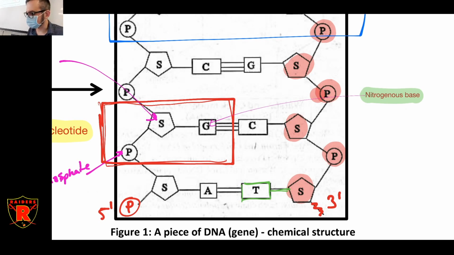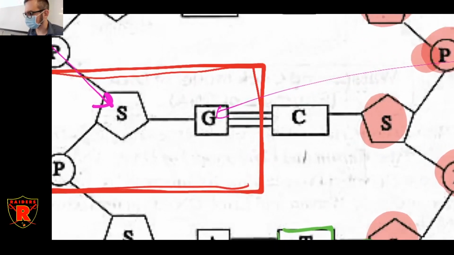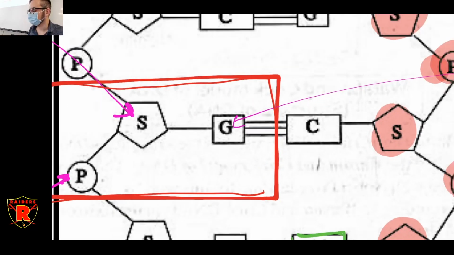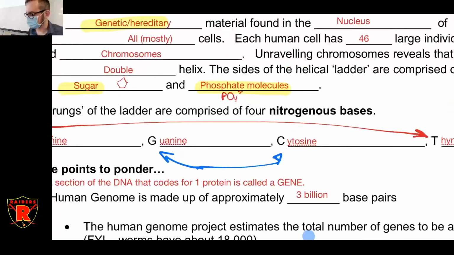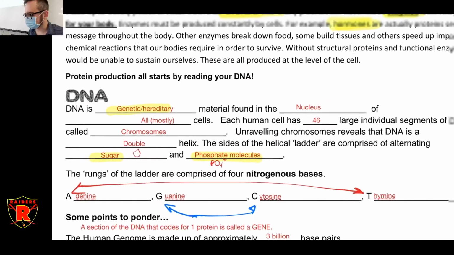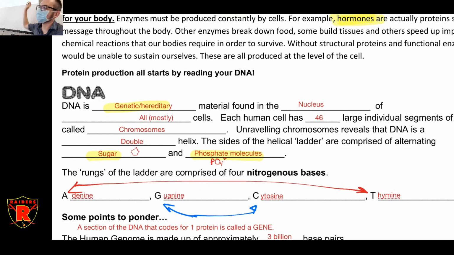So there are four nitrogenous bases. Remember, those are the things in the middle. So the four are, I'll go back down to that in 1 second, adenine, guanine, cytosine, and thymine. And I mentioned that one side of the ladder is paired with the other side of the ladder. Well, adenines are always paired with thymines. So there's a thymine on the other side if there's an adenine on one side. And guanines are always paired with cytosines.